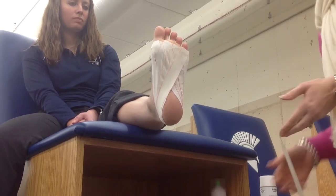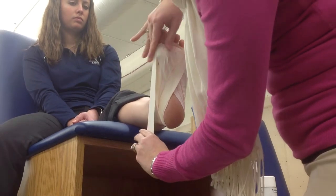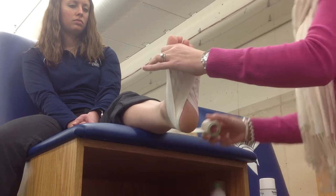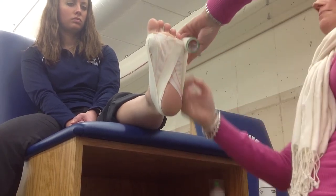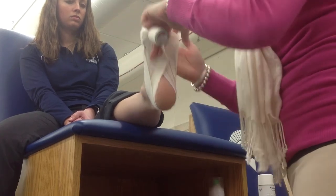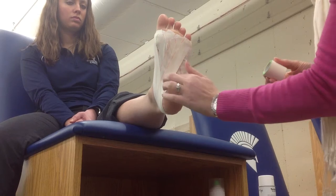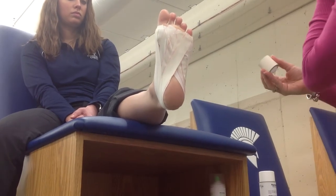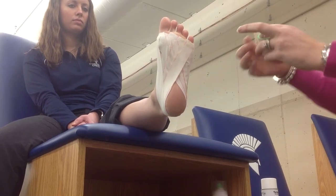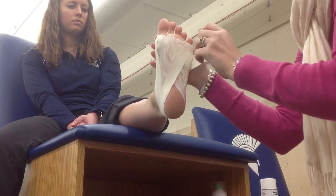And then back up. Once you've done that, you go back to your 1.5 inch tape, and you're just going to do a strip that comes along the edges of the foot. This is referred to as an anchor strip for the next pieces of tape that you're going to apply. So the next pieces of tape are going to help support the arch more. You're going to start at the toes and work your way down to the heel, coming off the anchor strip that you just applied.